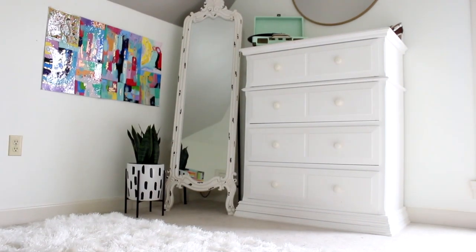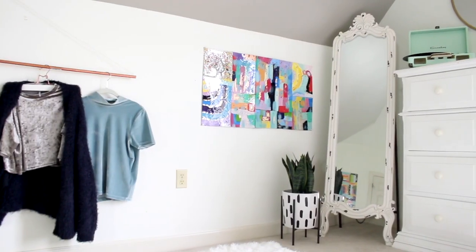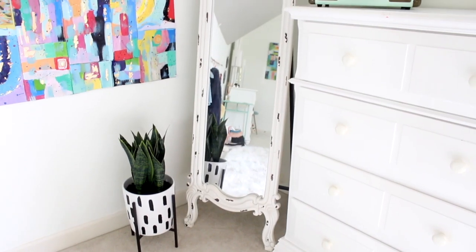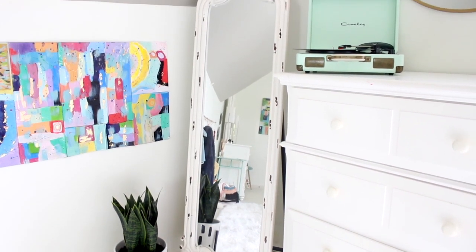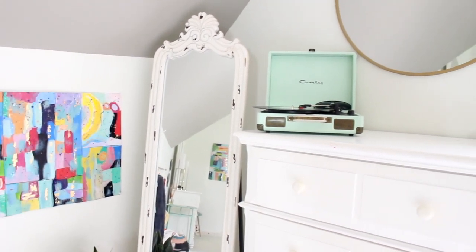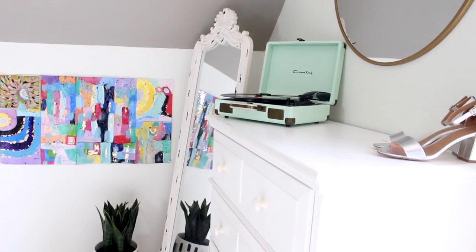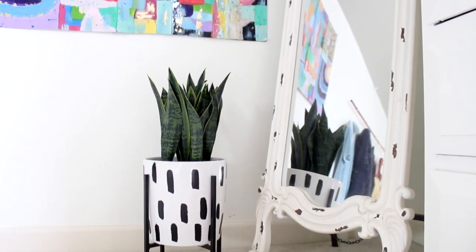To the side of my clothing rack I have a painting that I painted myself in art class last year — I love it so much I had to put it in my room. The plant is from Target but I DIY'd it and jazzed it up a little. The mirror I believe is from HomeGoods. My chest of drawers I've had since I was a baby. I also have some shoes from Urban Outfitters, my record player, some glasses, and a mirror hanging on the wall from Target that I recently got and love.